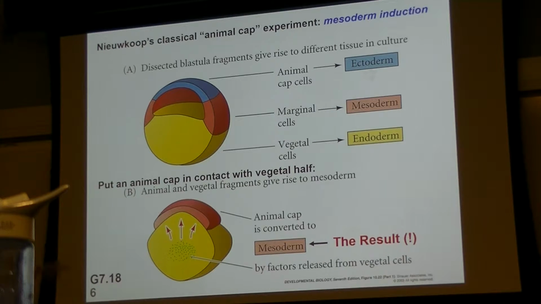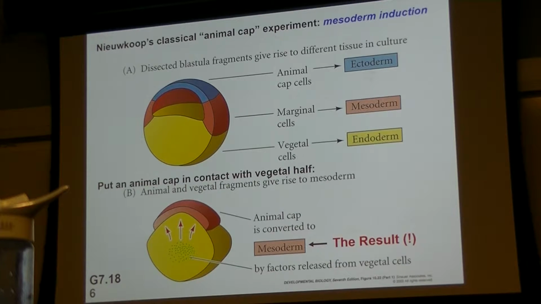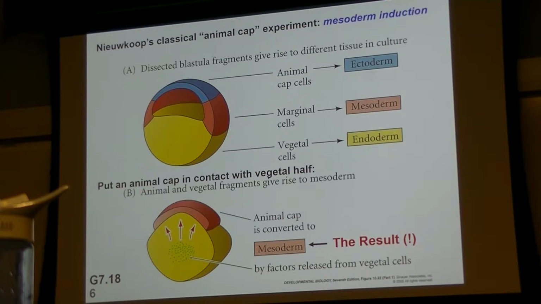So what he did is slice off the very tip of this embryo, and he called that the animal cap, because it's at the animal side of the embryo, and it's sort of just a little cap of cells there. And then he sliced off the bottom half of the embryo, and he called that the vegetal cap. And so he's eliminating these cells that are right at the border between these two portions of the embryo, the cells colored in red, which we now know are mesoderm. And so he took this animal cap and vegetal cap and put them together in a little sandwich and looked to see what happened.